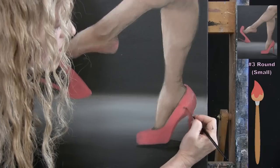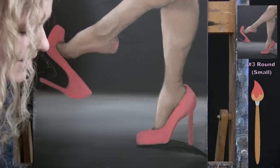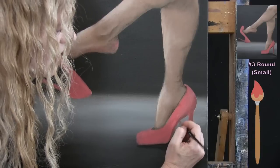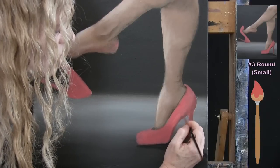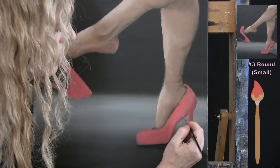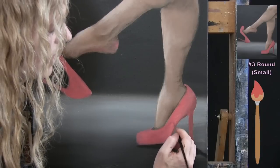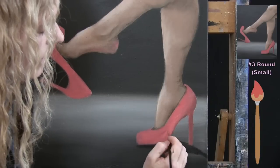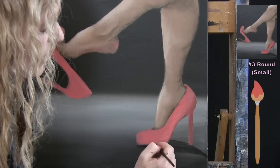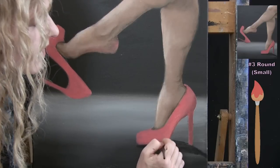of my shoe. This is all pretty similar to how we approached it in the skin. So I put my shadow on and then I'm just blending it into the main color of the shoe. I will add a little bit more darkness on that right hand side of the heel in a second, and underneath the arc of the shoe as well, but this is just going to get me started.